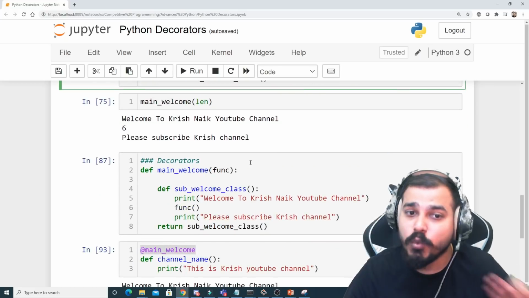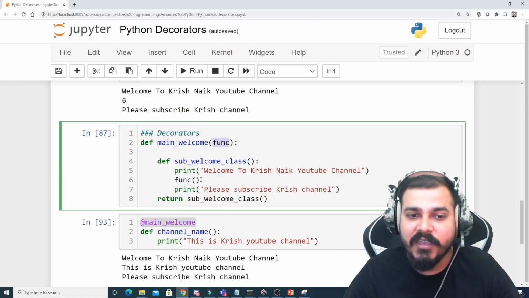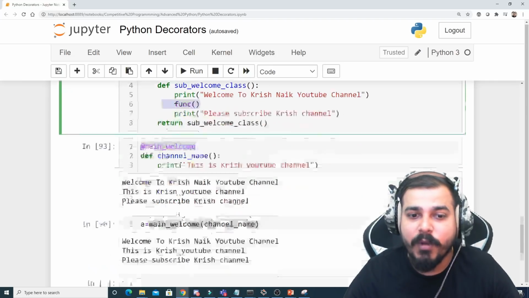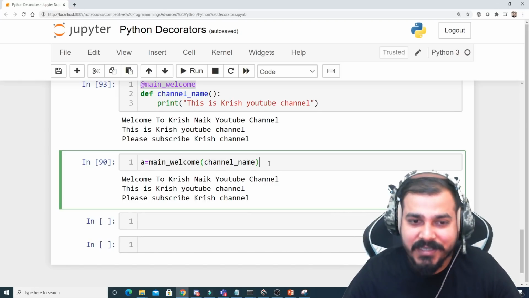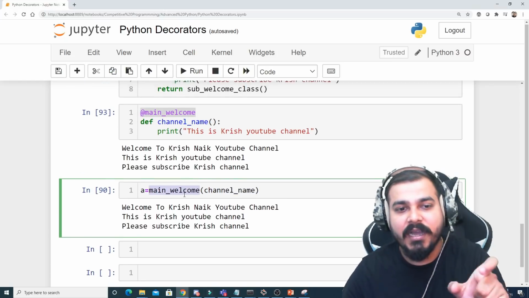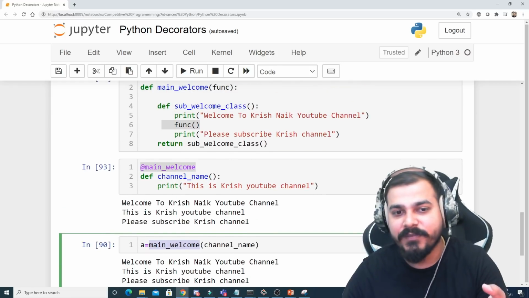The next step was the advanced decorators, wherein we are passing this particular information and using that particular function, but the way that we call this function and provide it as a parameter was something like this: main underscore welcome and channel underscore name. This is exactly decorators, because this is your decorator class. This is the decorator class which is using channel underscore name as your parameter inside that specific function.